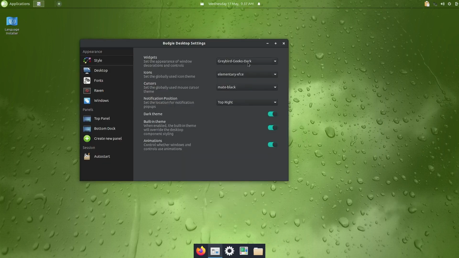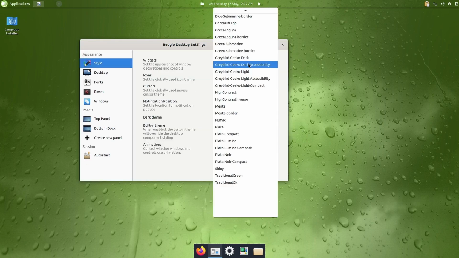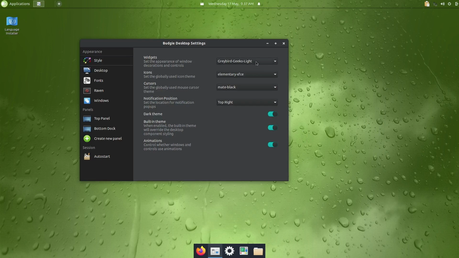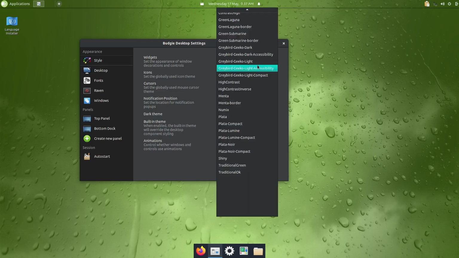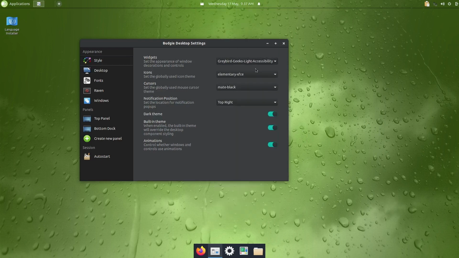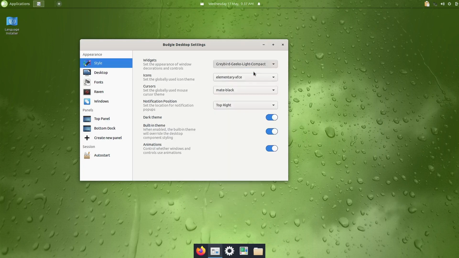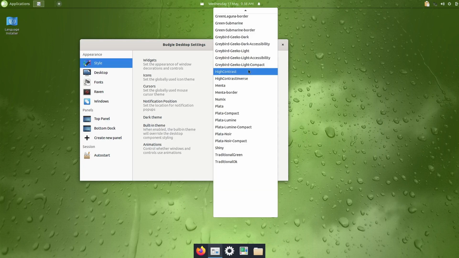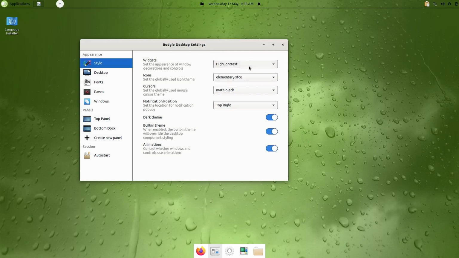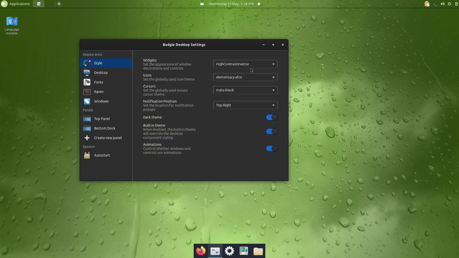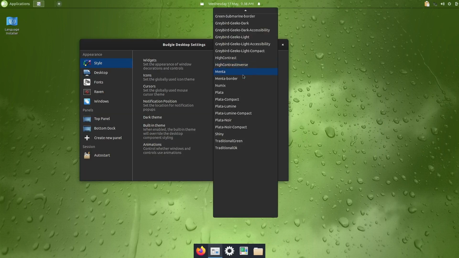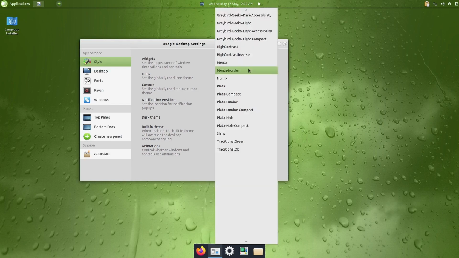Gecko dark. Gecko light. Graybird Gecko light. Graybird Gecko light accessibility. Okay, high contrast, not much change. High contrast, inverse. This is good looking. Menta is there. Menta border.